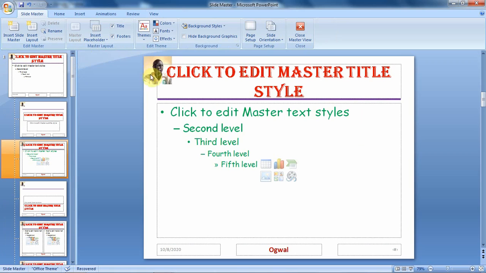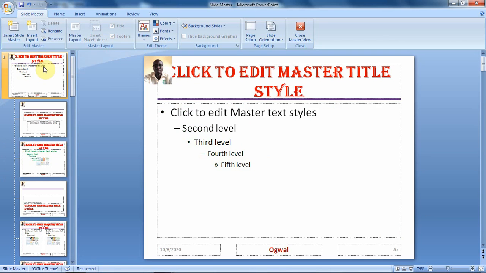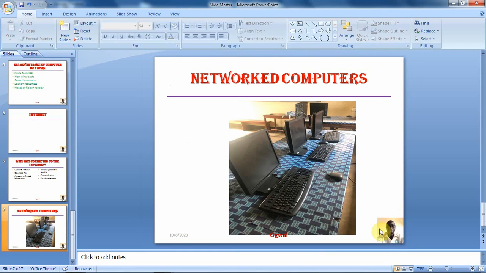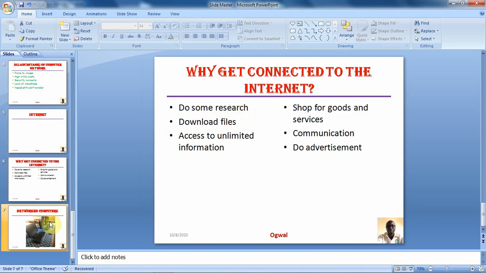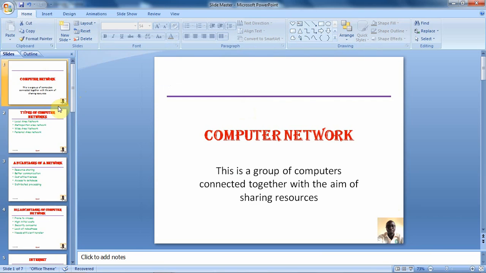For instance, you can say I want to change this picture and put it to another point. Yes, you're on the slide master, but if you try clicking, you see I cannot click. Reason, we inserted that picture from the slide master itself. Click, go to the picture, select. Move it to any point you want in your slide. Close to see the effect. Is it there in all your slides? The answer is yes. So that's how you can do that.